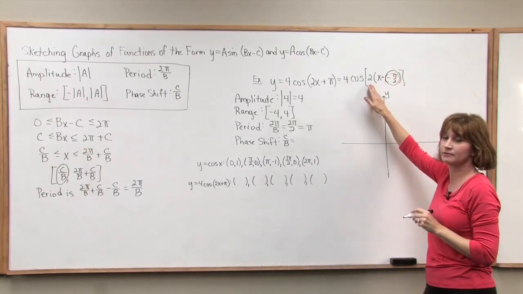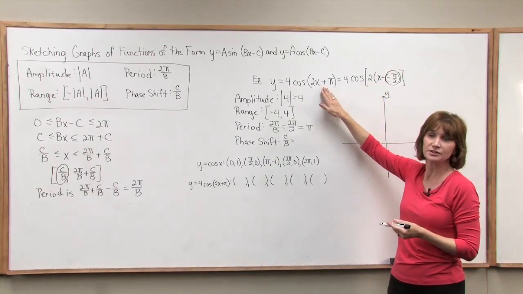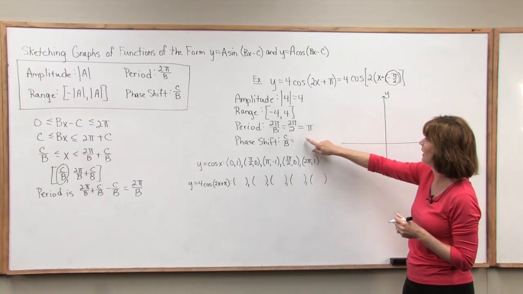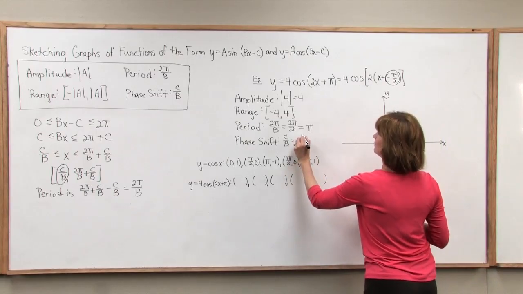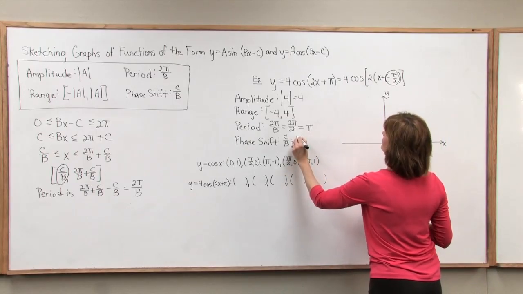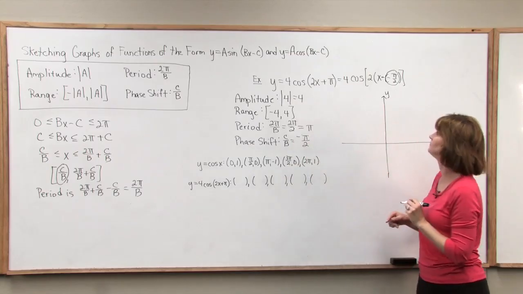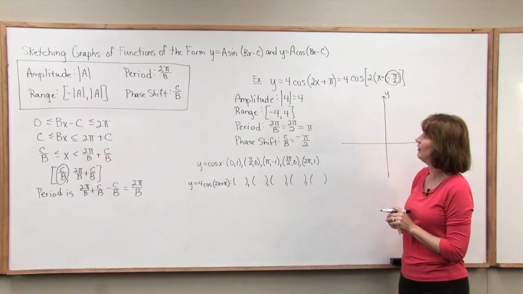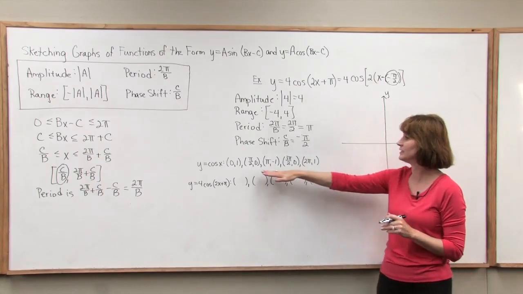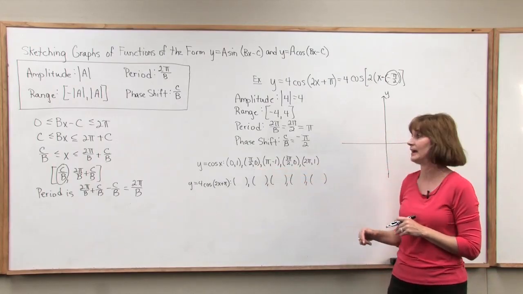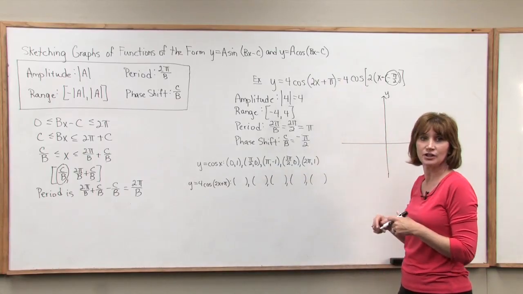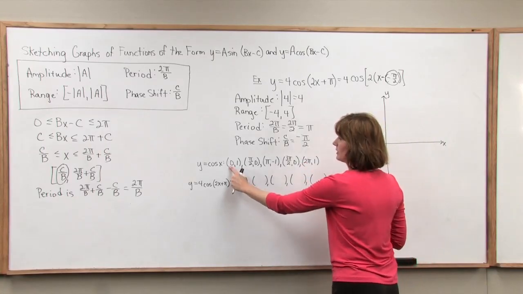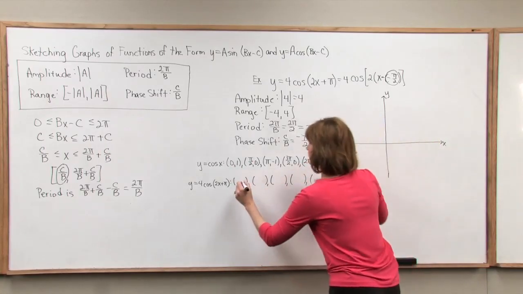Okay. Some students like to factor out the b. Some students just like to use the formulas, whichever works for you. So I know that the period is pi and the phase shift is, we said c was negative pi over 2. So the phase shift is negative pi over 2. Okay, so now we need to figure out the quarter points for this graph. Well, I've listed the quarter points for y equals cosine x. B and C are going to change the x coordinates of those quarter points. So remember, it used to start at 0. Well, now it's going to start at the phase shift, which is negative pi over 2.